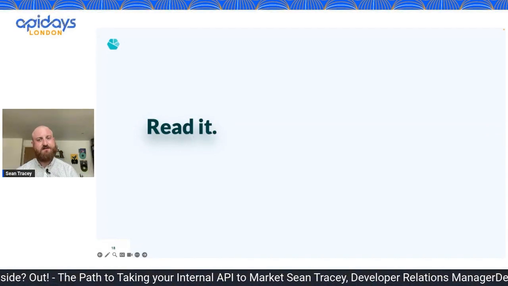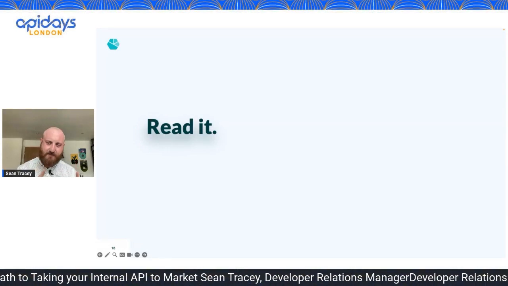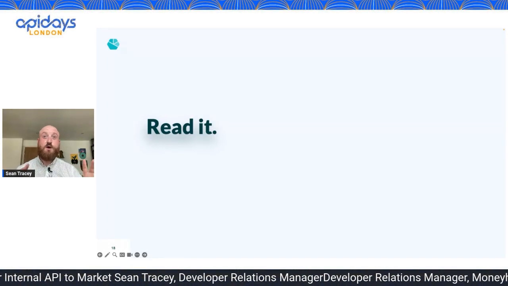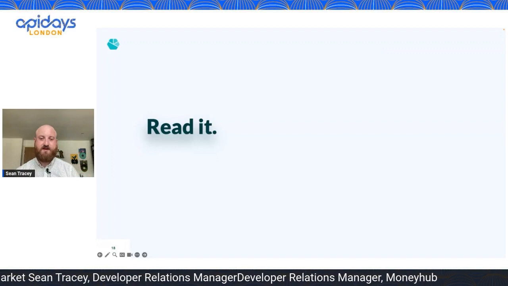Remove all assumed knowledge. You have no idea of the background that someone coming to your docs for the first time has. So don't assume in your docs that they know this or that. That's not to say you've got to sit there and explain how an HTTP client works in your documentation, but you should at least do the work to give people pointers and link to docs where there may be ambiguity or a required but not necessarily obtained skill set.